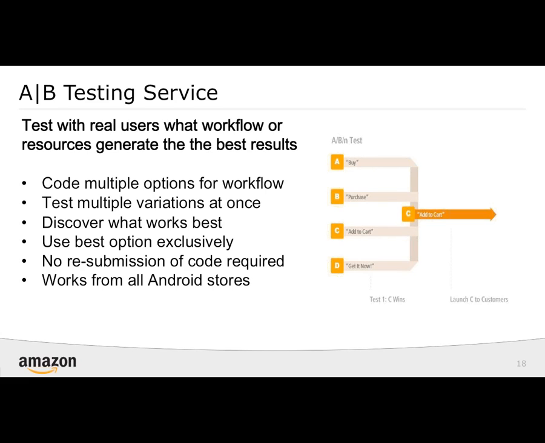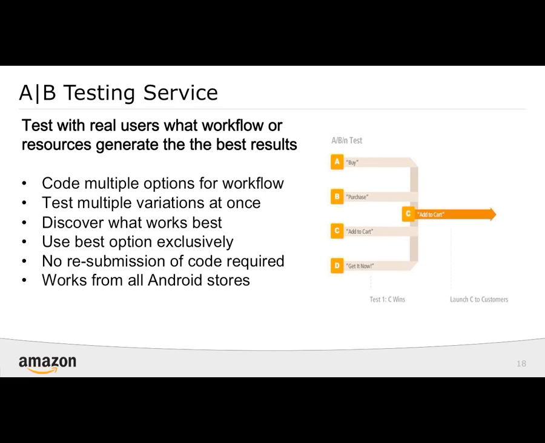Again, this works on all Android devices. So regardless of what store that you sell the app from, you get data results from all of the apps that you sell, either on Amazon App Store or on Google Play. This is a very, very powerful service that you can use to figure out what's going to work best, not just for your Android apps, but when you figure out what workflow is great for your Android apps, also use the same workflow on your iTunes or your Apple apps. It's a way that we're going to help you make money everywhere.